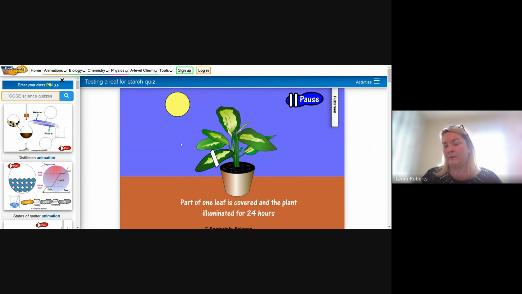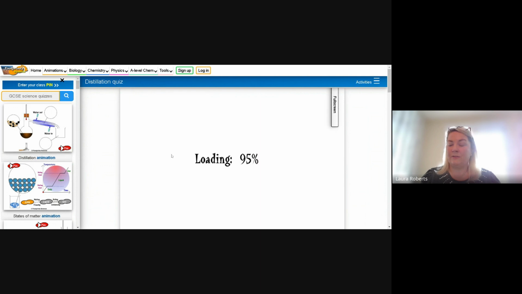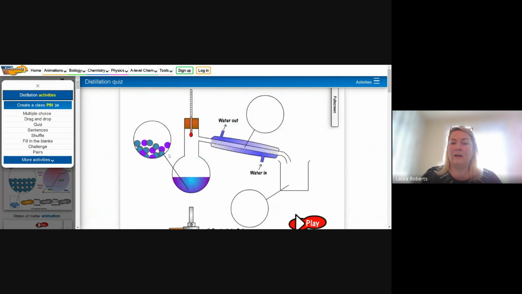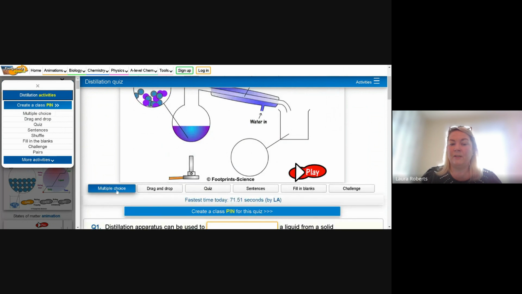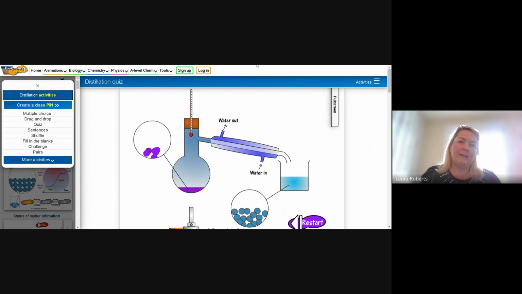It talks right the way through the whole experiment, and students can go back and watch these again and again. We've also got the chemistry ones. So each of these are really helpful. And then at the bottom, we've also got multiple choice questions, little quizzes that they can comment on, and have a go at, making sure that they totally understand that particular piece of work. So these are really, really helpful for helping students understand the theory that we are covering in lessons.